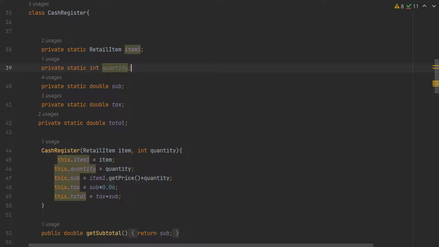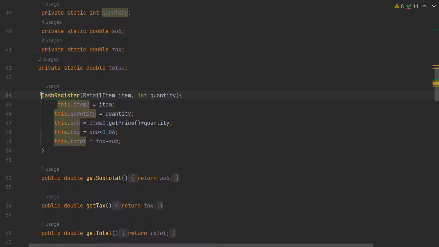Then we have an integer value for how many the user wants of that item. Then we have a double named sub. This is the subtotal, which is going to be the price times the quantity. Then we have the tax, which is the subtotal multiplied by 0.06. And then finally we have the total, which is the subtotal plus the tax.